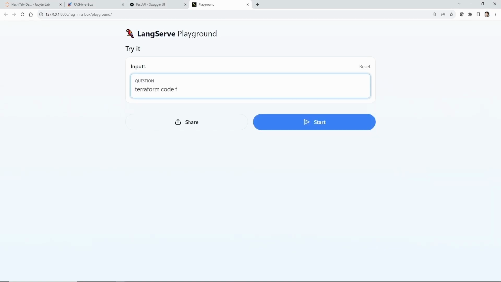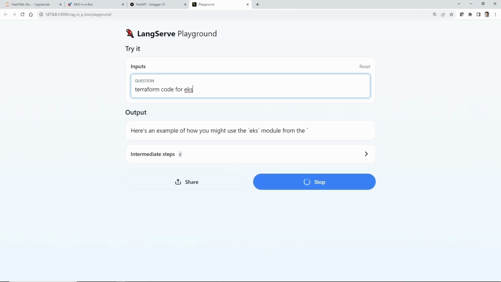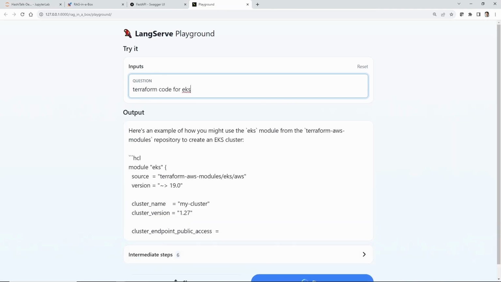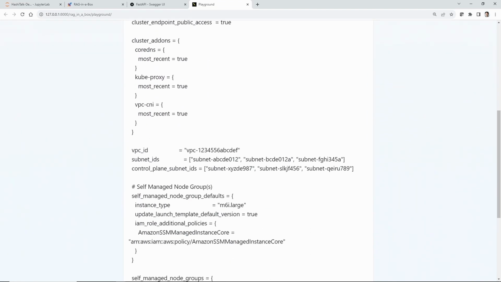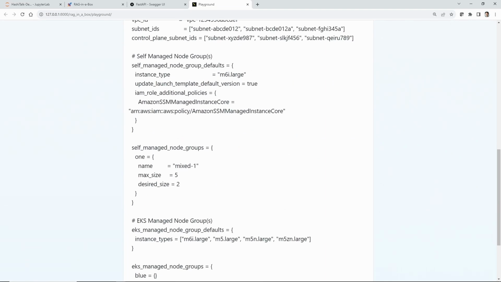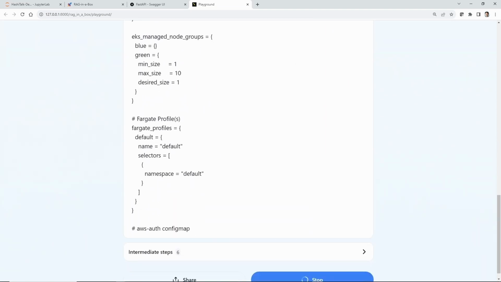Let's try another test. So Terraform code for EKS. Again, the playground gives us access to a simple test, as well as, again, the intermediate steps that will give us better insights for troubleshooting or having more visibility.